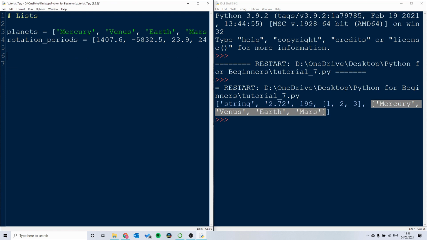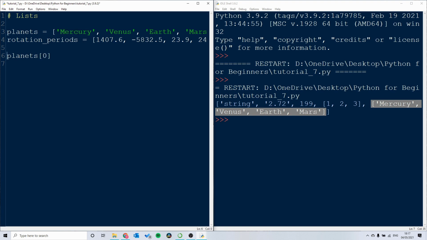So now that we've created a list, we need to know how to access the individual items within the list. And you can access the items in a list using its index or position in the list. In Python, the index values start at 0, so if we want the first planet in the planets list, we'd have to use the value 0. So to index a list, we take the name of the list, so planets, and we use the square brackets after this, and put the value of the index that we want. So if we put 0 in the square brackets, then this will return us the item at index 0 within the list, which is Mercury.